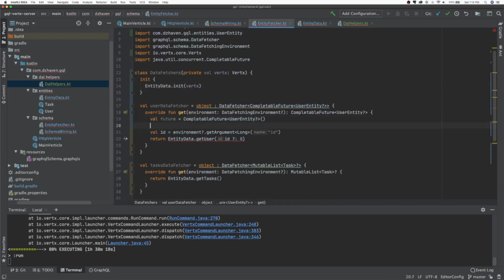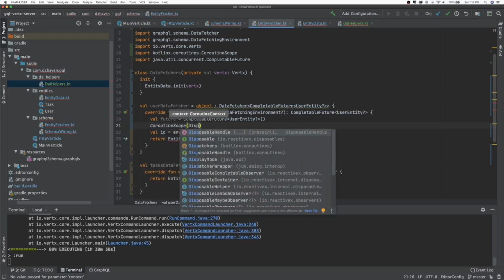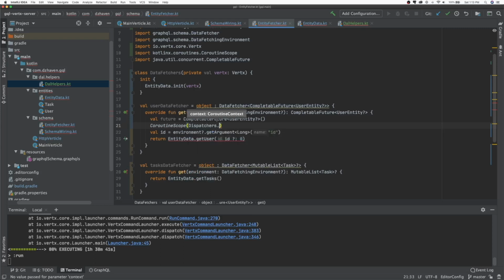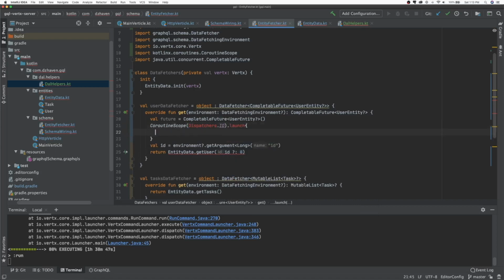So the way that I need to do that is, because this function is not a suspend function, I need to have a container that either is a suspend function or another coroutine. So I'm going to create a coroutine container for my suspend code.